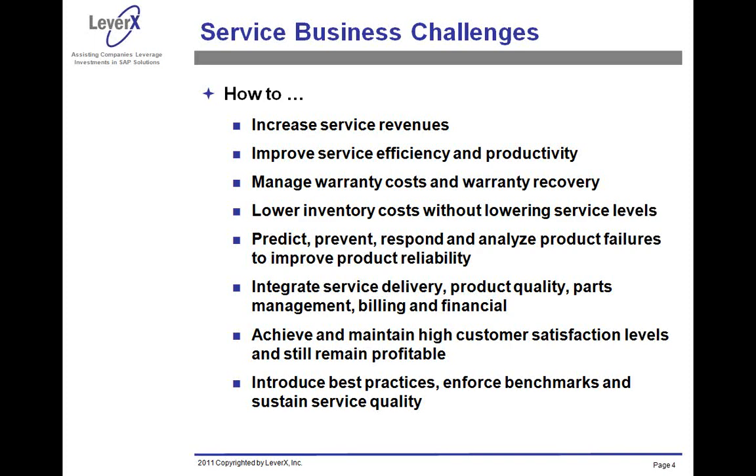How profitable will the service product be? Apart from that, obviously there is a need for increasing service efficiency and productivity. Though both terms look alike, they convey different meanings. Efficiency means doing the same thing with as little waste as possible — are we able to do it right the first time, or do we have to make multiple visits to attend to a customer? Productivity means getting more things done in a smaller amount of time. Is our service planning adequate enough to make it very efficient and productive? How many calls does each person attend per day? Are we doing enough capacity planning? How much money do we spend on warranty, and is it possible to reduce it?